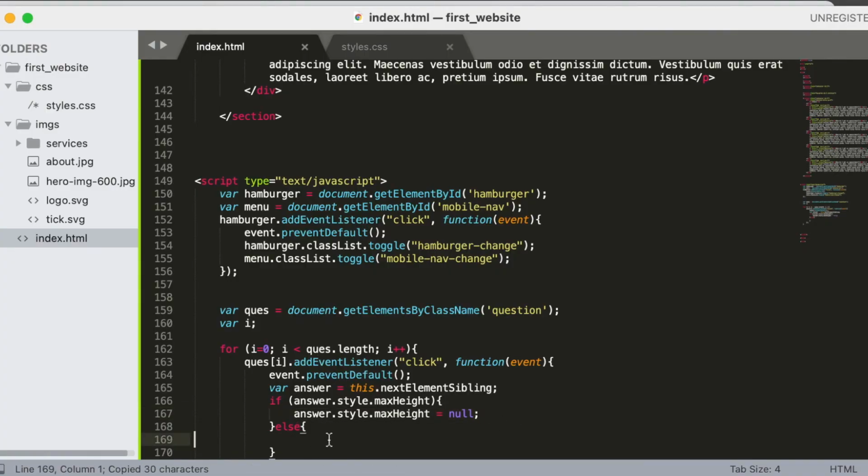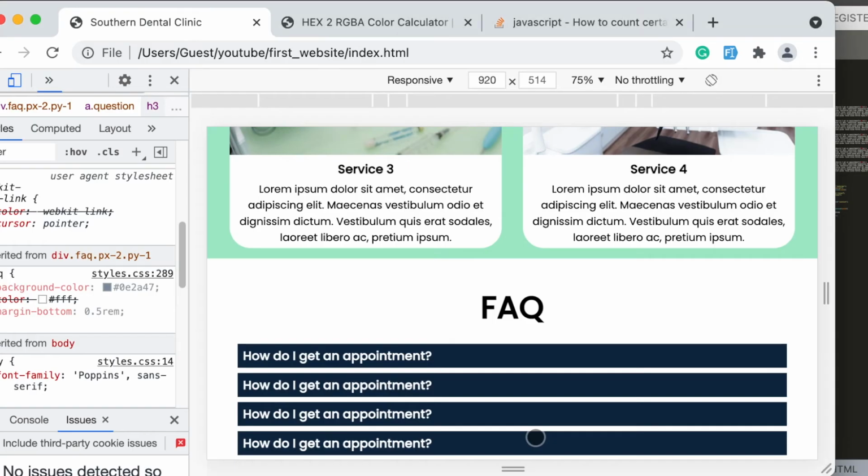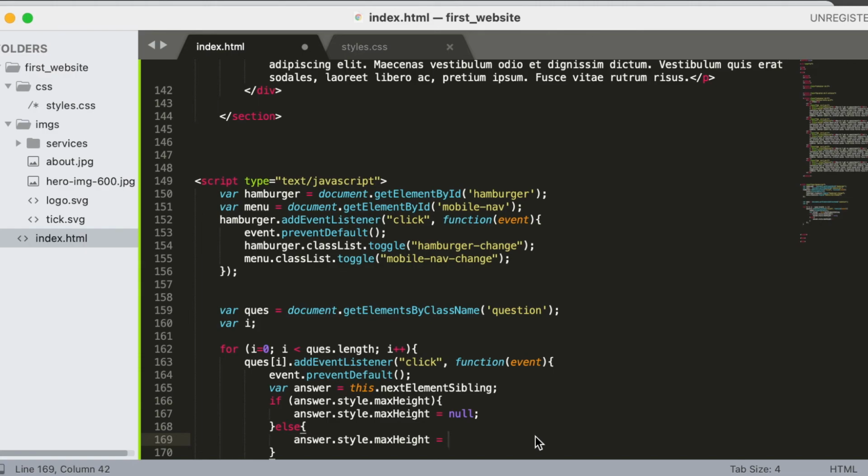So we're going to add a maximum height. What should the maximum height be? It should be the maximum height of the answer. How will we find that? We have a function for that called scroll height. We will find the scroll height and add px at the end of it.